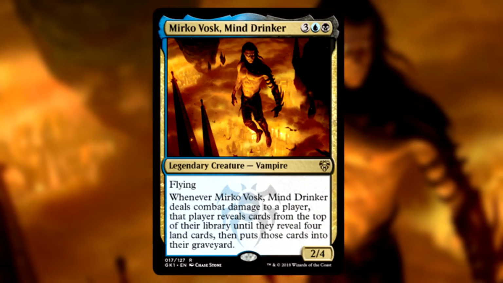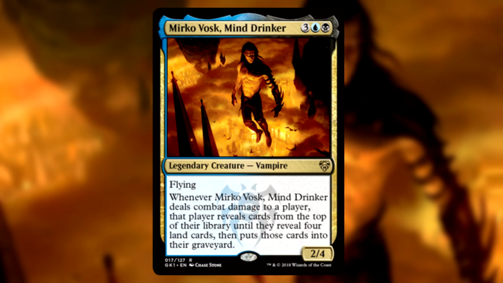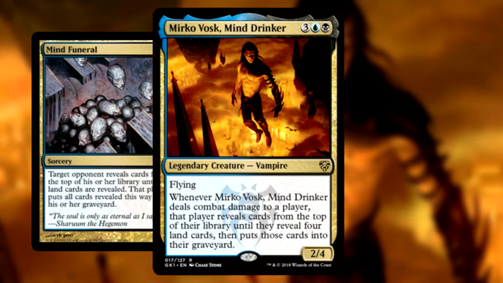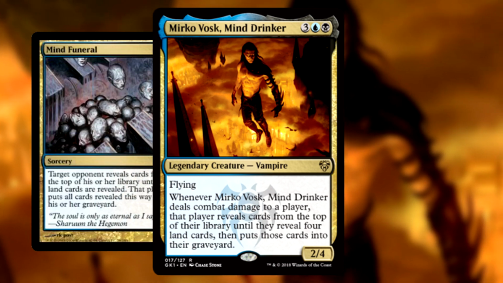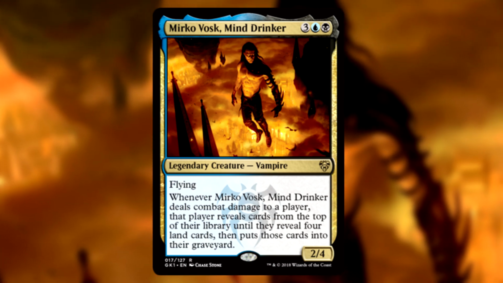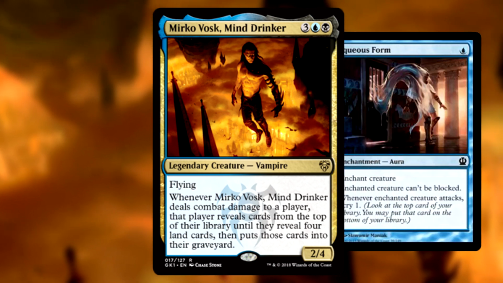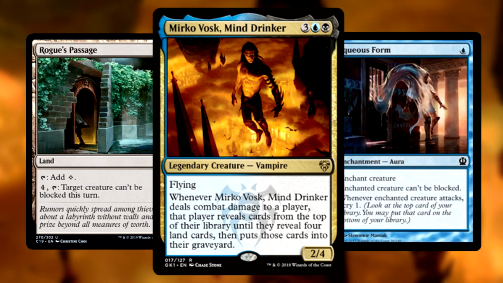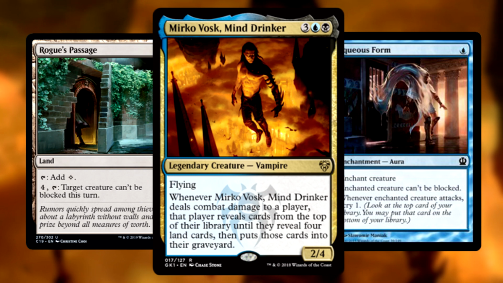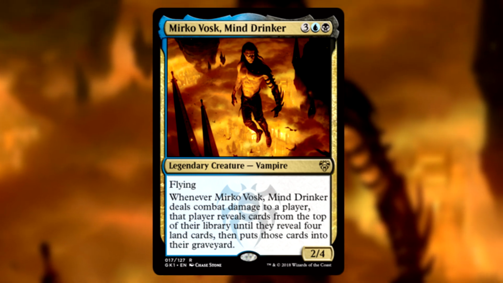The first commander I want to talk about is Merkel Vosk, Mind Drinker. Now this card is very interesting at first. It has a Mind Funeral-esque effect on it, and so obviously you want to make sure that this commander is connecting to your opponents. You want enchantments attached to it, such as Aqueous Form, or you just want to make it unblockable with stuff like Rogue's Passage. But just milling over 4 lands can be not so much considering the commander format.